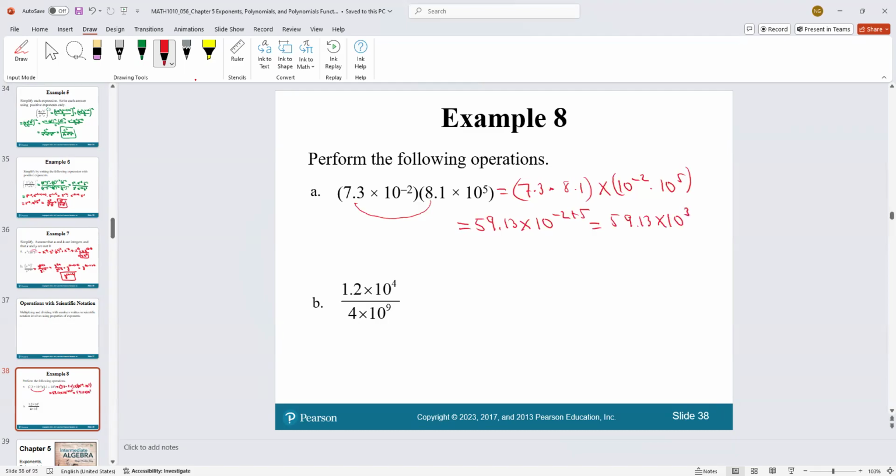Now, do you believe you're done with that? Do you think we're done? No, we're not done with it. In this case, what they ask you to do is perform the following operations. We can either leave it like this or write it totally multiplied by the 1000, or we move 3 units to the right. This is the decimal point, 1, 2, and add a different one, that would be a 0. So we can say it's 59130. Okay, that's the answer here.